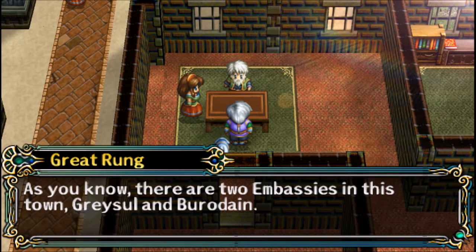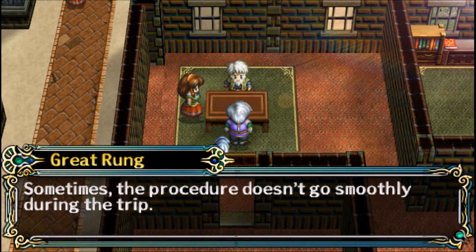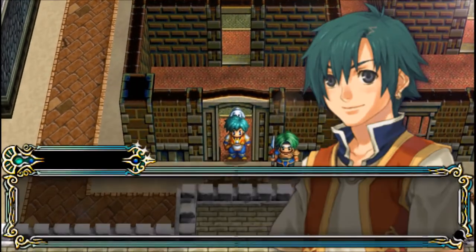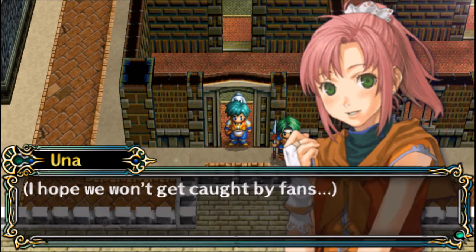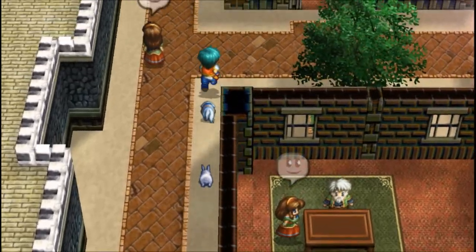Okay, so we have two emissaries in this town, Graysoul and Buridane. And we might as well go ahead and get entry permission from Graysoul and Buridane while we're here. Oh. Yeah, so, okay, I think that's everything that we can do in here. Oh. Yeah, that's what the guy just said. Huh. Okay. Yeah, I hope so too. These fans are really obnoxious.